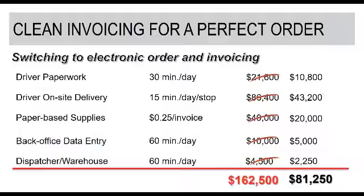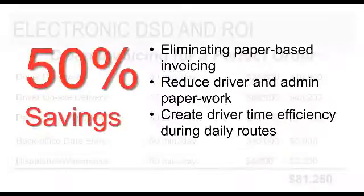All five areas. If you're better at math than I am, you've probably already calculated out that that's 50% savings. And you might think that's ridiculous. But truly, we've been able to estimate that when a company is committed to the process of switching from paper-based to electronic DSD — direct store delivery — those are the actual types of savings they can achieve, and that's just when talking about the paper-based orders and invoicing.